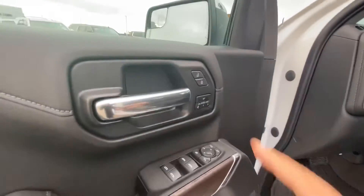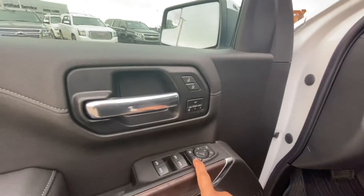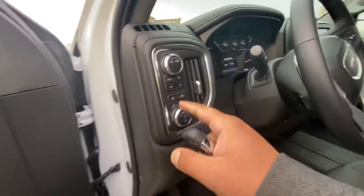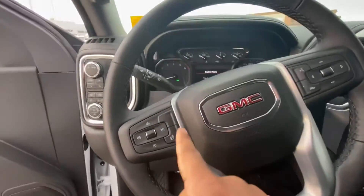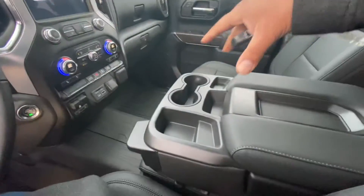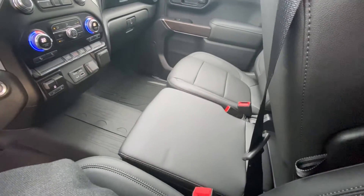Inside, you got a memory seat on the driver's side and power seat on the driver's side. You also got the power folding side view mirrors, power windows, auto track, four high, four low, two high. You got the electronic emergency braking, heated steering wheel, heated seats in the front, and a drop-down center console — if you lift it up, you have a center seat as well.